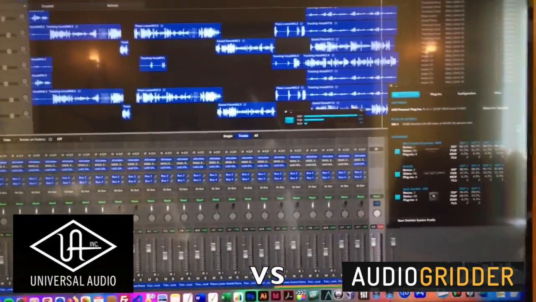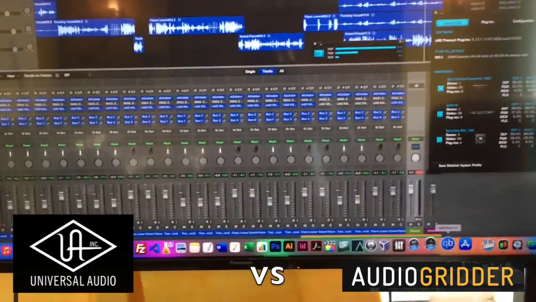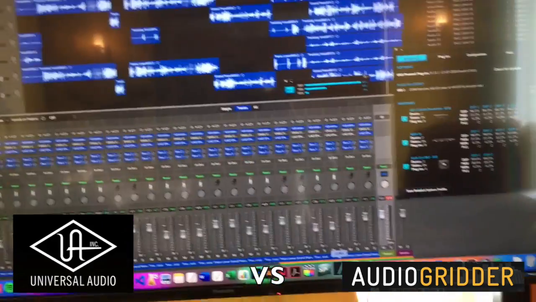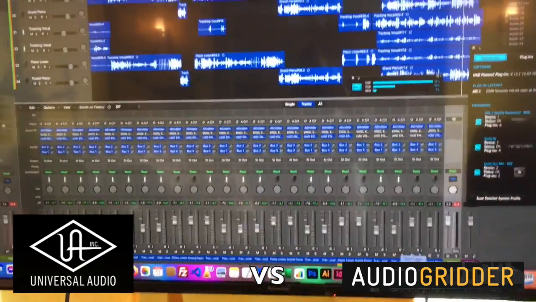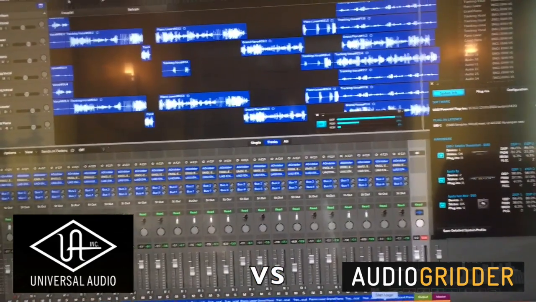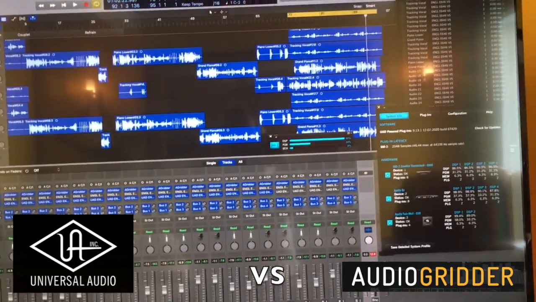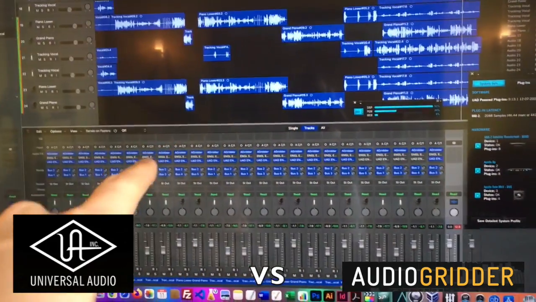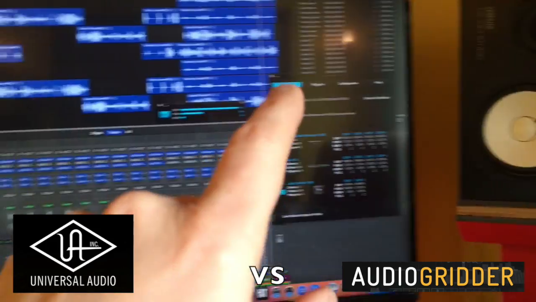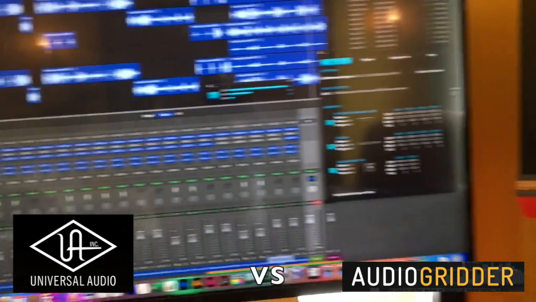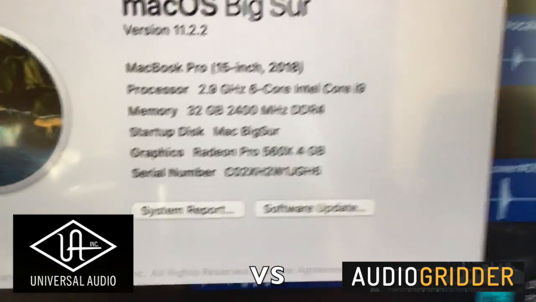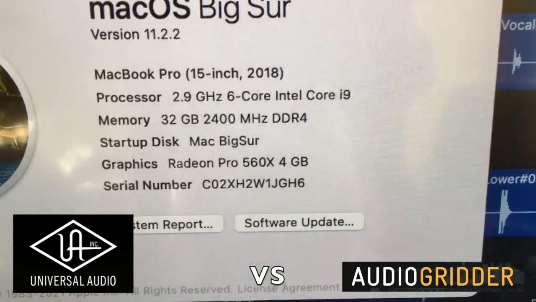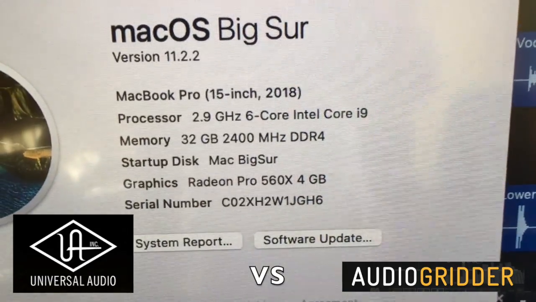So to make the test, I will use a plugin that consumes a lot of CPU on the UAD device and is also available in native format. So I will be able to load the plugin on the computer, on the UAD, and also on the remote computer. My computer is 6-core 2.9 GHz.